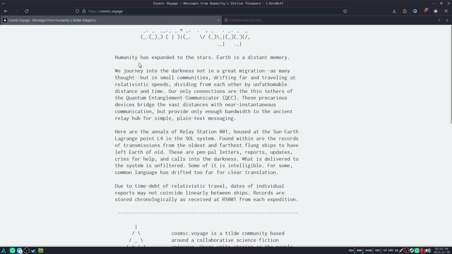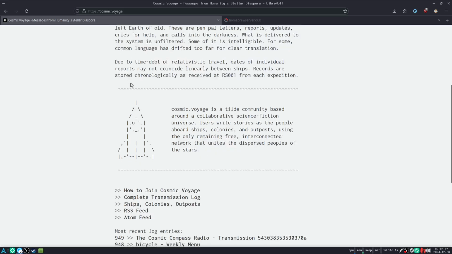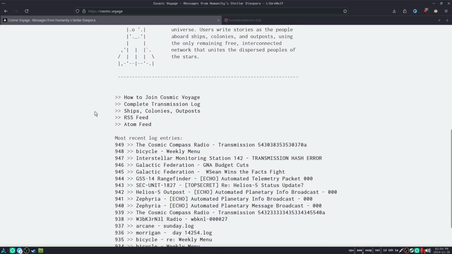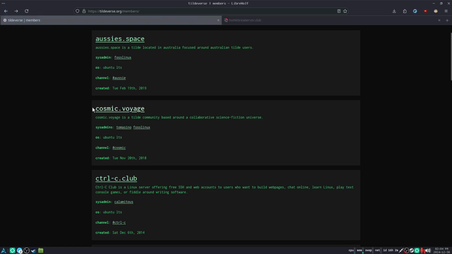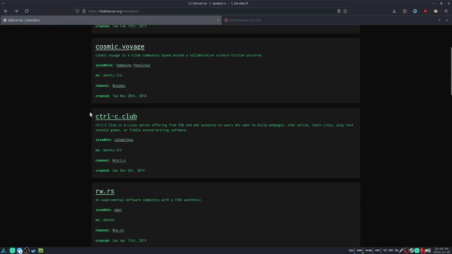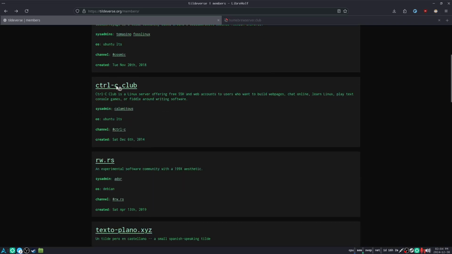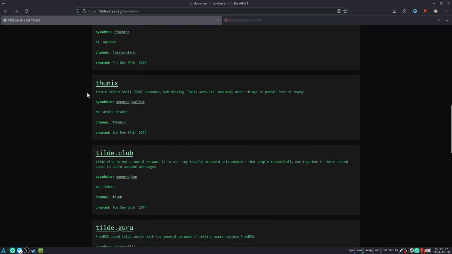Like Cosmic Voyage, it's not good to just host your blog talking about Minecraft or whatever the hell, because this is a shared fiction project, which is extremely cool, by the way, and you should definitely check out Cosmic Voyage. But everyone is involved in this sort of shared group fiction project, a sci-fi narrative. But some of them are a lot more open. Most of them will just let you host pretty much anything.